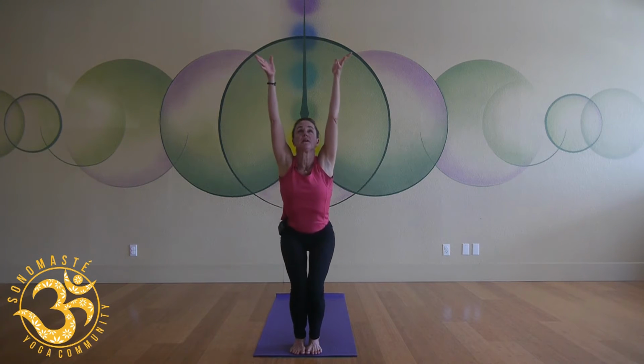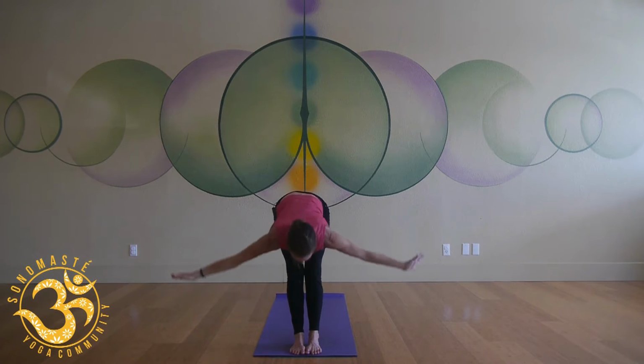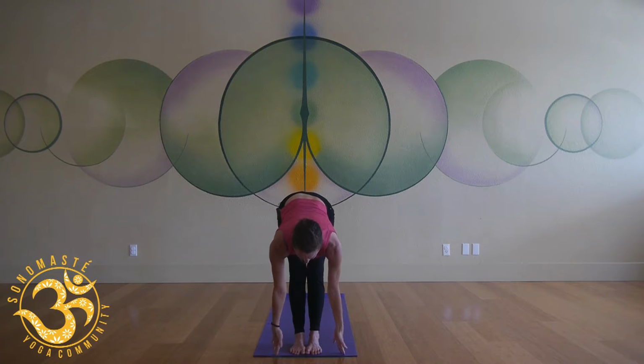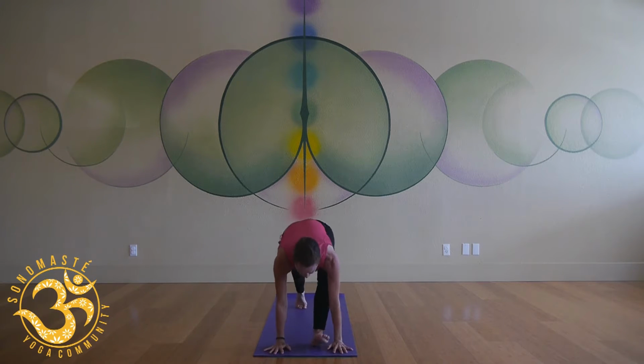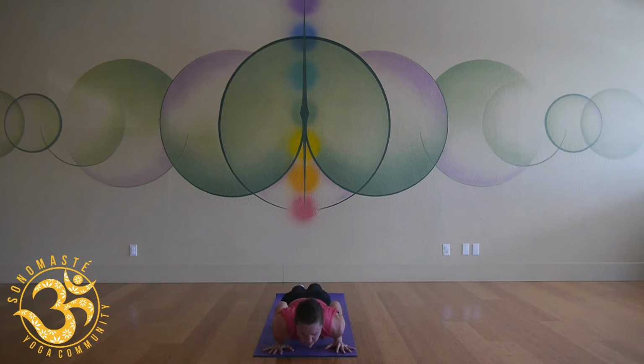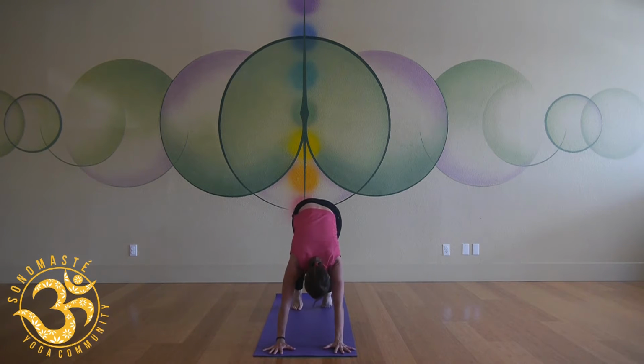Lifting off the hips, big breath in, opening your heart. Exhale, fold. Inhale, halfway up. Exhale, step or jump back into plank. We're gonna hover, breathing out. Inhale onto the tops of the feet, upward dog. Exhale, rolling over your feet.